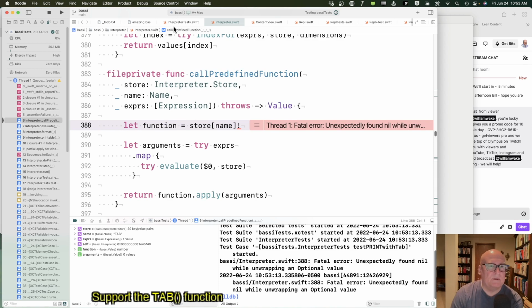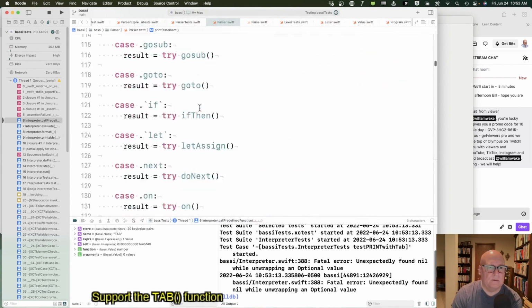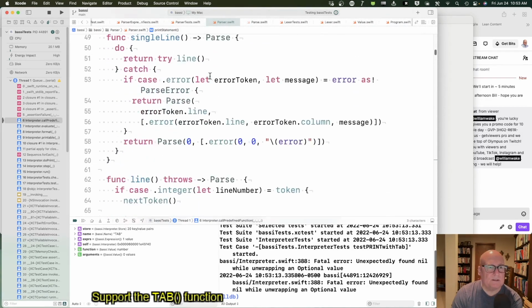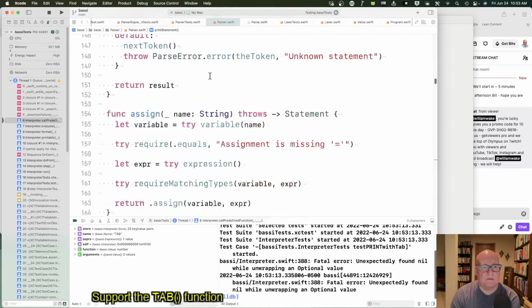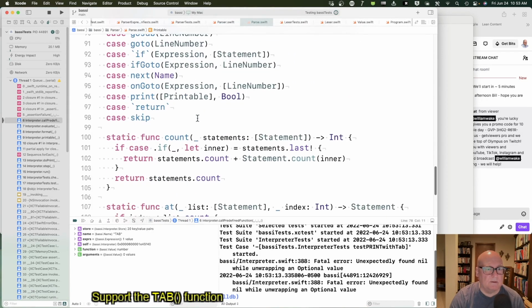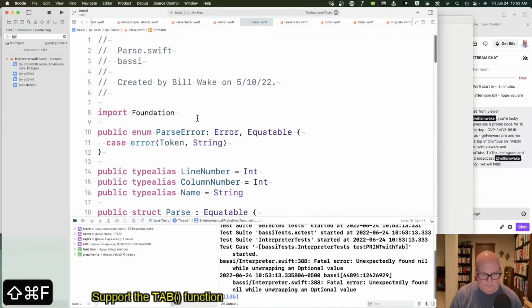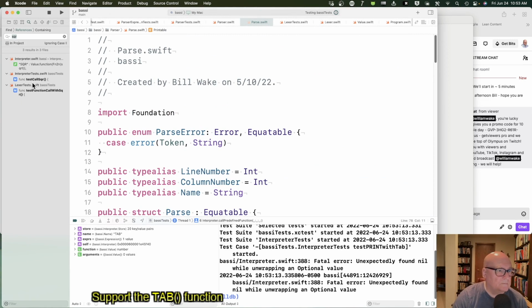And why this happens, let's get the parser involved. Somewhere it has a list of functions. No, is it in here? No. Oh, apparently it doesn't work that way.